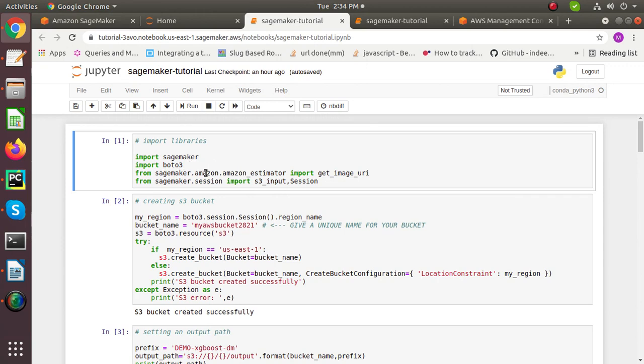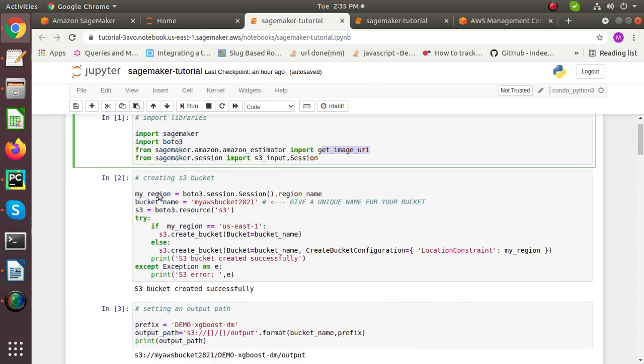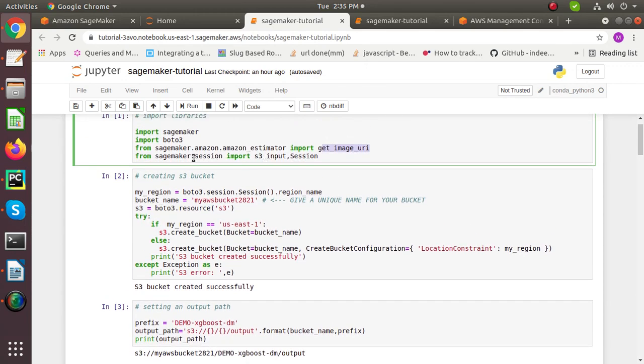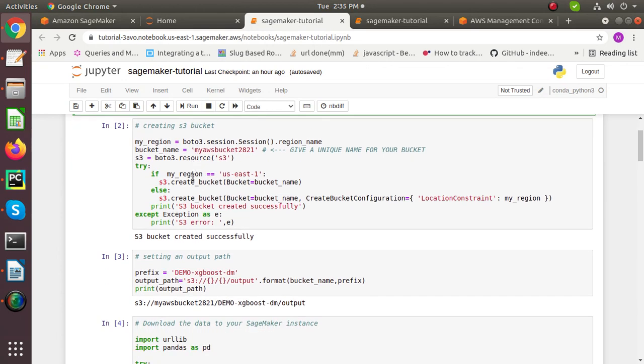Then we are importing get_image_uri from the Amazon estimator. get_image_uri is a package which is used to pull the inbuilt algorithms from SageMaker. Then we are importing Session and s3_input from sagemaker.